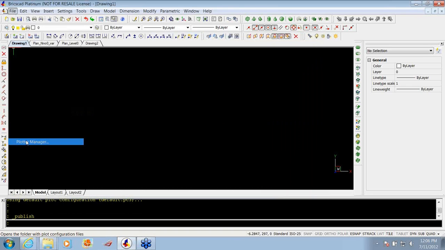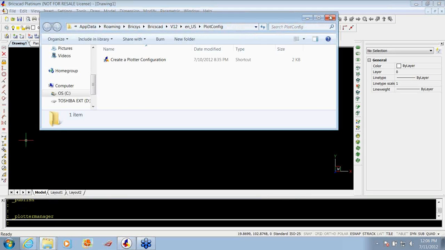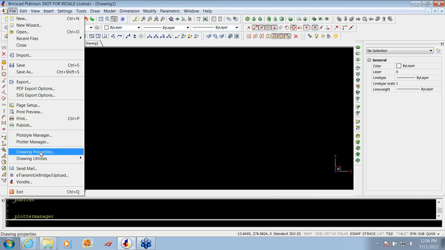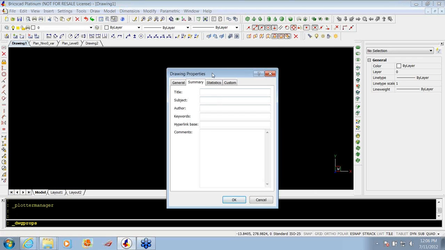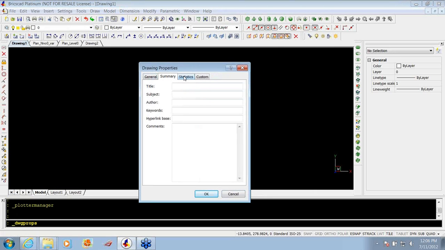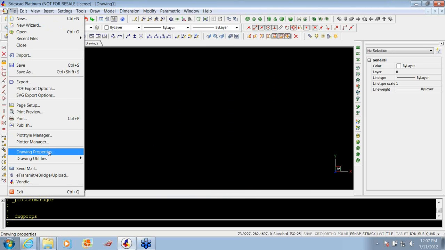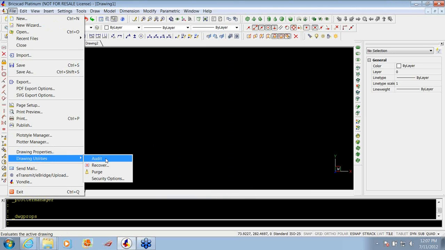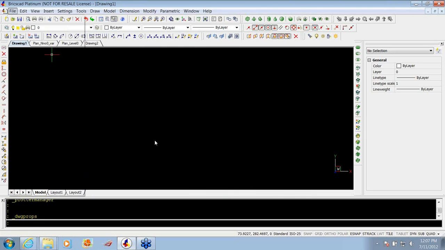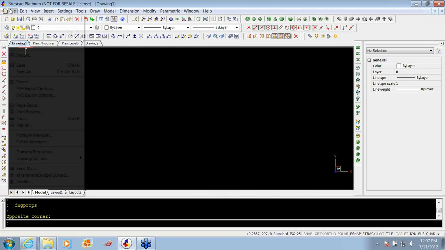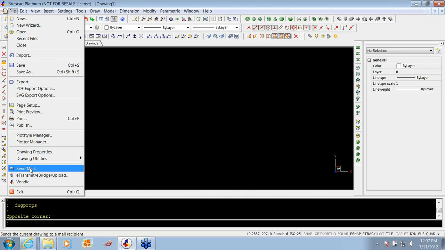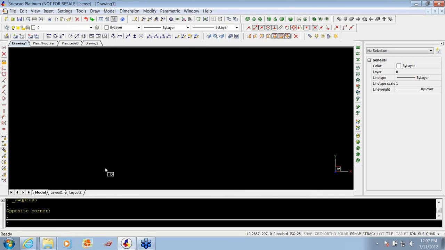Our plot style manager, plotter manager, drawing properties, so that you set up custom drawing properties that you see when the drawing is created. Drawing utilities, we have audit, recover, and purge. We have send mail, so you can send the drawing as mail, and e-transmit. So I'll show you some of these.